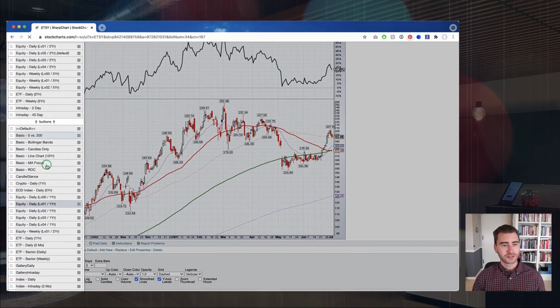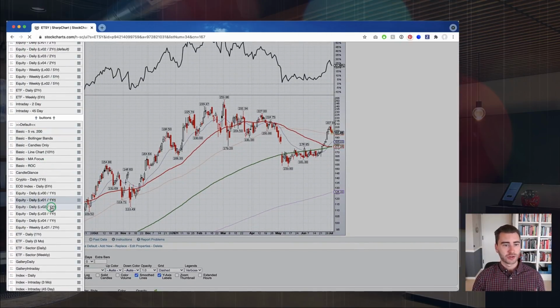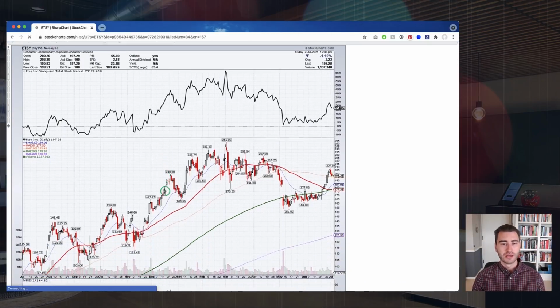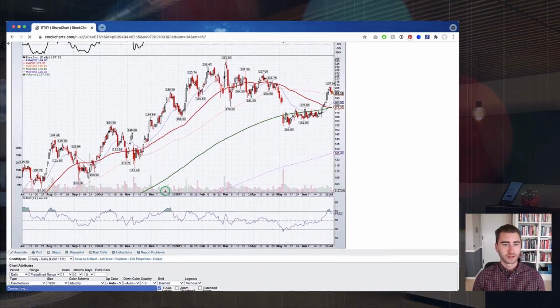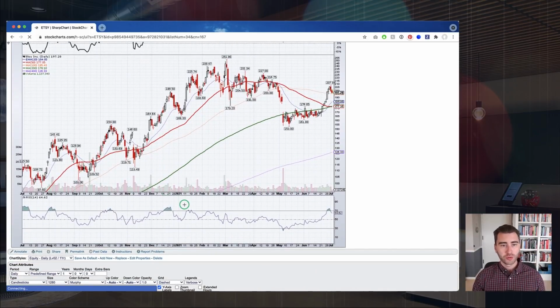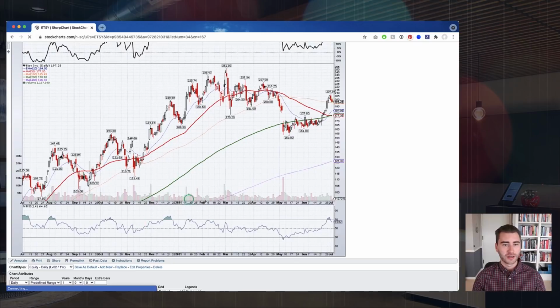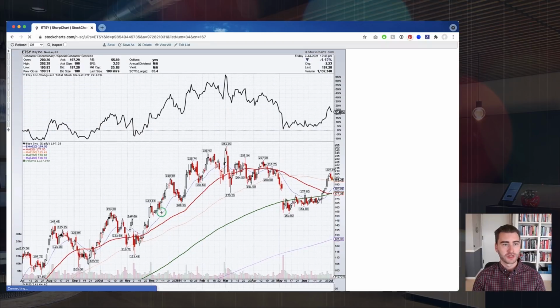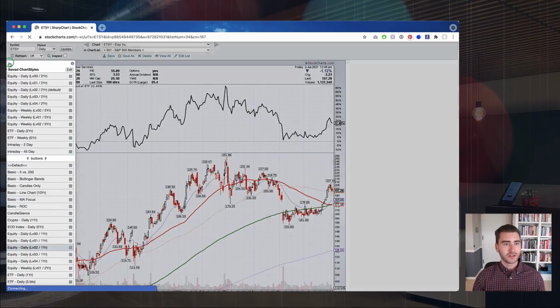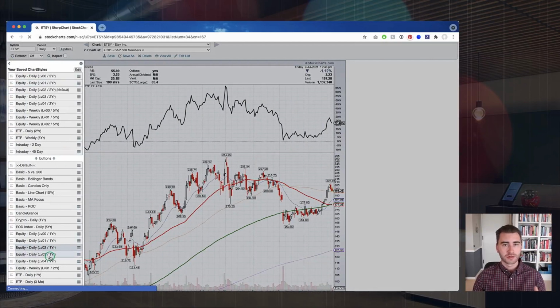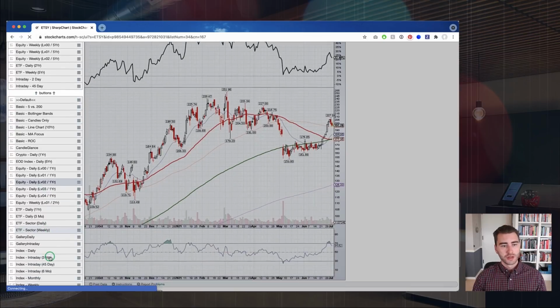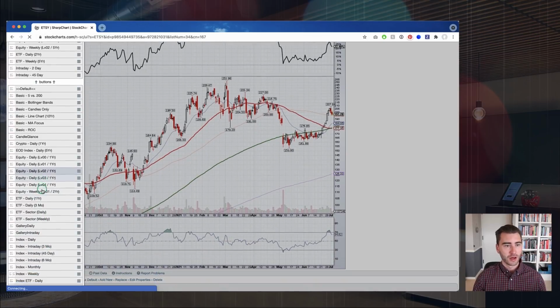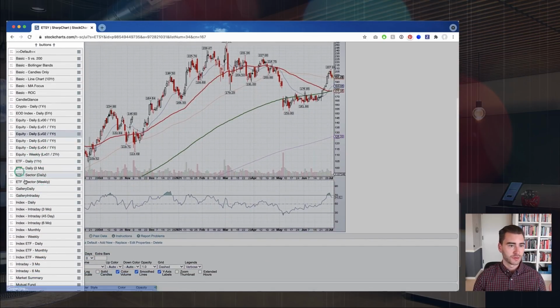Because I've got these chart styles saved in this structure, it makes it really easy to jump to any of these views. Here we're looking at the level 2 over a 1-year period for those individual stocks. Again, layering in volume, bringing in the RSI. And so by having these chart styles all set up, it makes it really, really easy to access all of these different views. You can see as I flip through my other chart styles here, I've got all of those different organizations. I've got ETFs, very specific chart styles for ETFs.